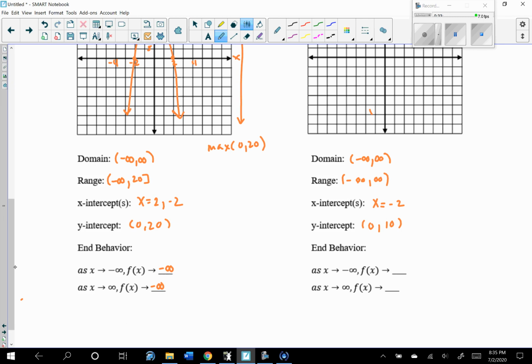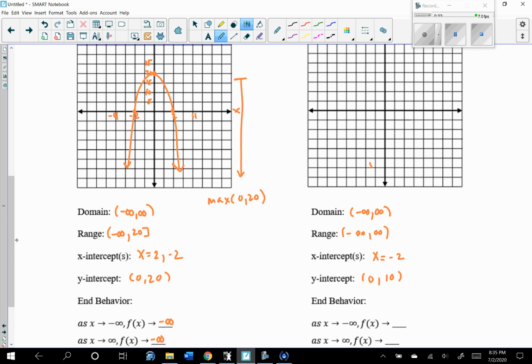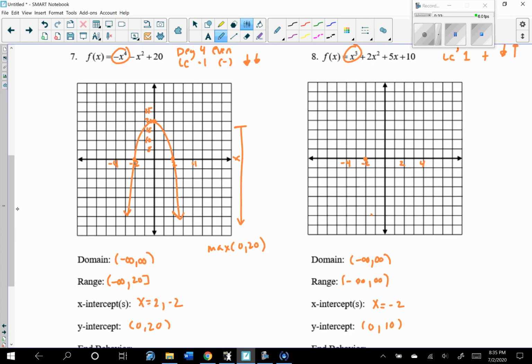And so for this, we can just go ahead and count by 1 on the x scale. So 2, 4, -2, -4. So this was my x-intercept. My y-intercept goes up to 10, so I'm going to count by 2. So 2, 4, 6, 8, 10. So it hits right here. So my graph resembled a cubic function.